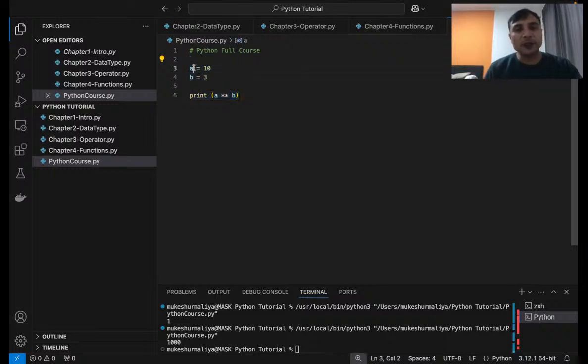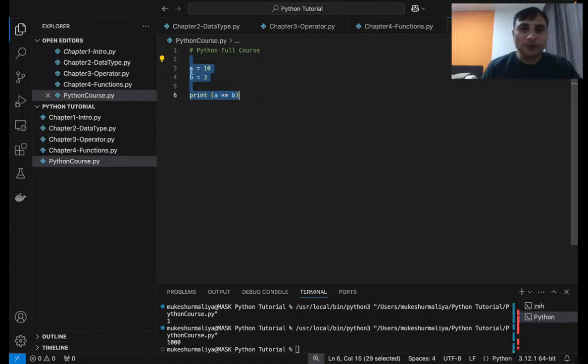Like we can take the values also from the user. All the time we don't need to define the variable first. We can take the values from the user, and then we can do multiplication. For that purpose we have to use functions.